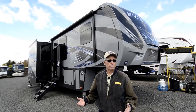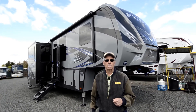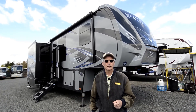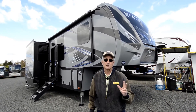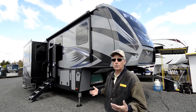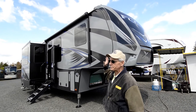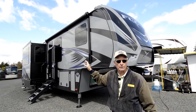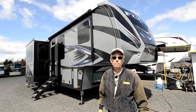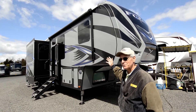Axles — another very important part — 7,000 pound axles with 21,000 pounds of stopping power. Just monster axles. This is one of the larger double axle units that you'll find out there, so plenty of carrying capacity, plenty of stopping capacity — very important in a toy hauler. Insulation is also R31 in the roof and floor, R24 in the slide-outs; they're very well insulated. One of the only companies I know of that routes their windows with CNC computer routing systems, which guarantees a good tight fit of your windows for efficiency. And of course they use these beautiful frameless windows that are deep tinted.